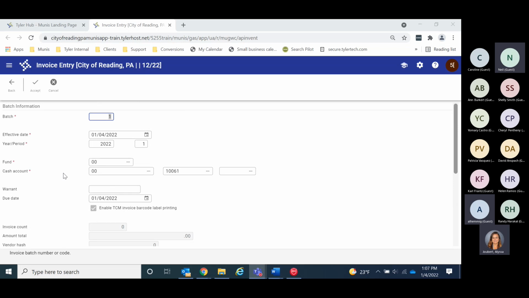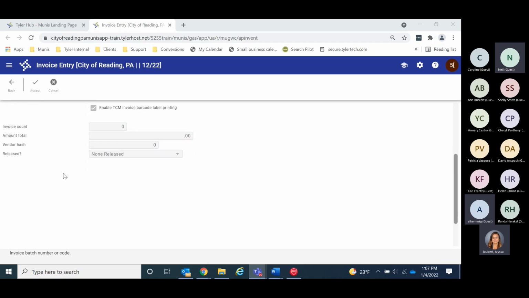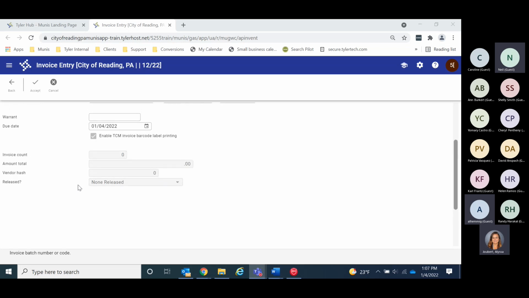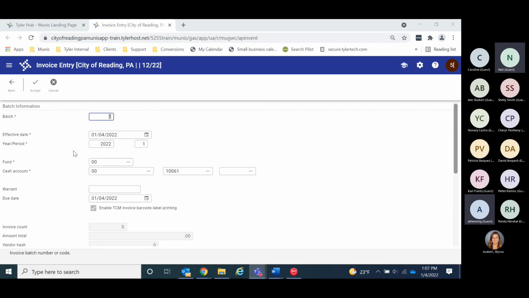And I'll discuss this more as we go through, but I typically recommend releasing invoices as you do them, as opposed to releasing the whole batch at the end, because that's going to make it a lot easier for John to take the time to look through and make sure that the invoice details match, and just approve that and get it ready for the check cutting process. Are there any questions on this batch header screen?